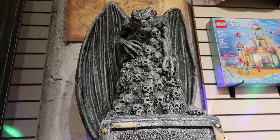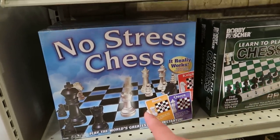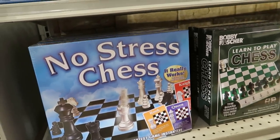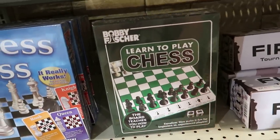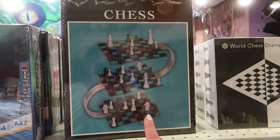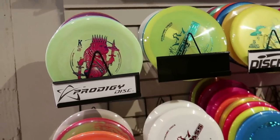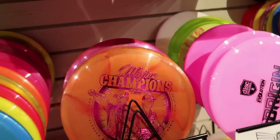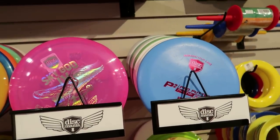And there's also this cool gargoyle atop! Downstairs they have a lot of games! And look — they have all kinds of different chess! I don't know how to play, but this is No Stress Chess — it looks like it comes with these cards that teach you how to play as you go. That would actually be really handy for me! And there's also one that teaches you with all the moves on the board! And then if you want advanced chess — look at all these layers! And there's also a world chess champion set! There's also a lot of discs for disc golf — another thing I've wanted to get into!